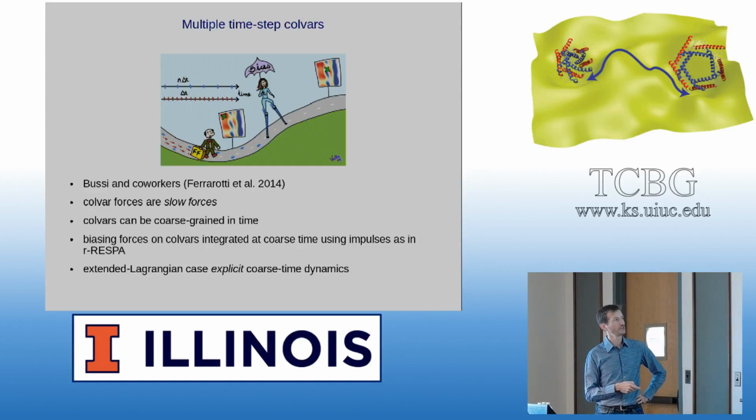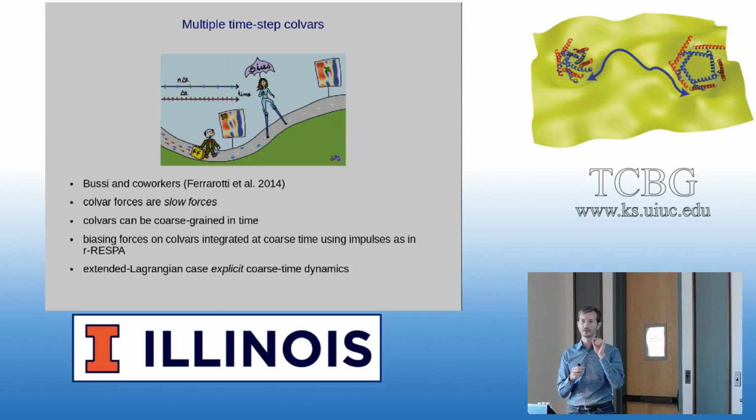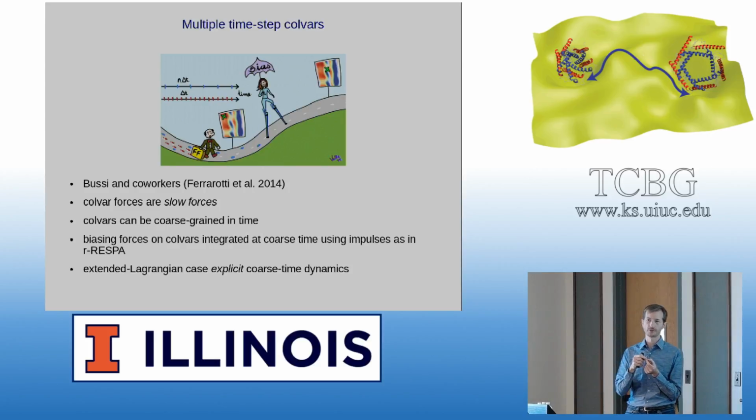And then the forces you add to your colvars need to have the same effect, so they'll be applied as an impulse-based method, as in RESPA. Basically, if you apply a given force but only update it every 4 time steps, then you apply that force once, multiplied by 4, and then no force for 3 time steps. The next time step, you apply a single impulse for the whole duration of the cycle, which is what is already done for the other slow forces.